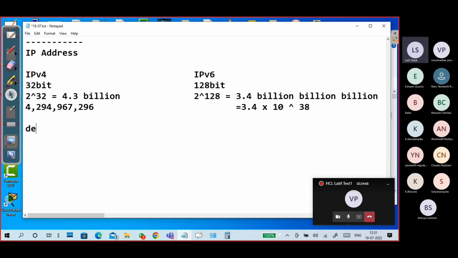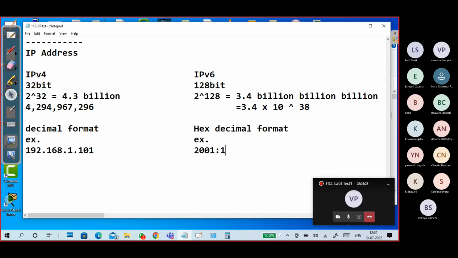Next, guys. We write an IP address in decimal format. Here it is hexadecimal format. Okay. An example for IPv4 is already given: 192.168.1.101 for example. IPv6 example, you can check it. It is like 2001 colon 11AA 22BB 33CC, something like that, because it is hexadecimal format, right? So we'll get a lot of other things also. Not exactly, I'm just putting this kind of stuff for our understanding.